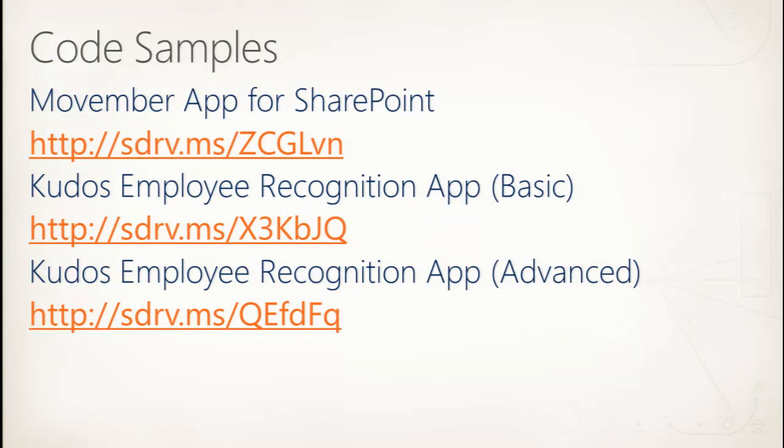Employee recognition, the basic one, to be quite honest, could have been developed as a SharePoint hosted app. You could do most of the capabilities in there in JavaScript. But this happens to be auto-hosted. And then the advanced one does a lot of things. It stores things in SQL. It does reporting. It does all the badging. All of those you can go and pull down the code for, and feel free to leverage it however you want.